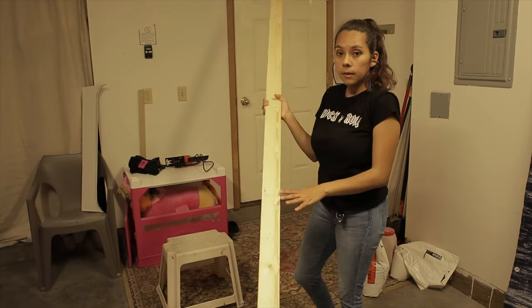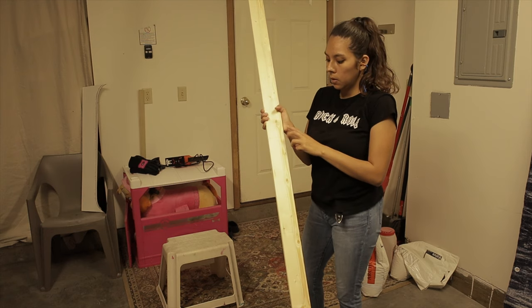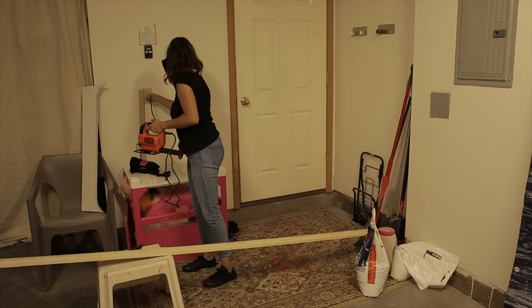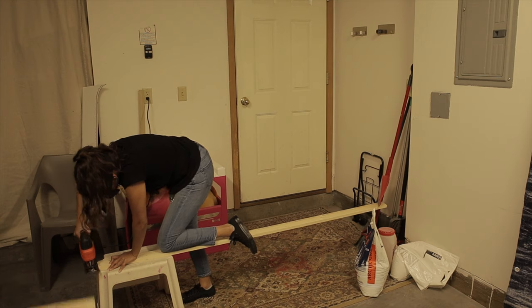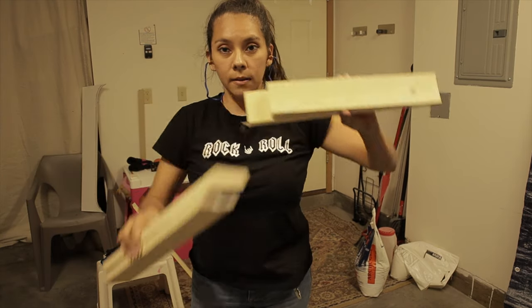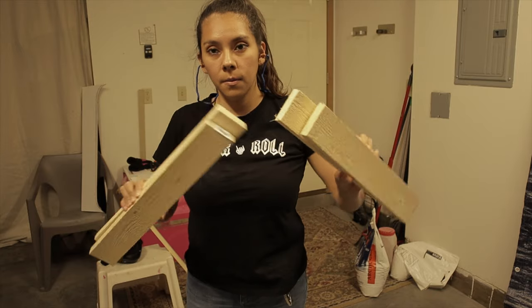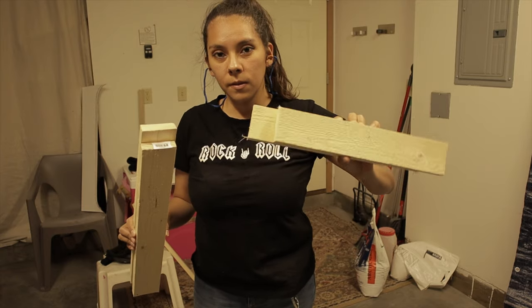So now I'm gonna cut this 2 18s and 2 14s for the inside of the cabinet. Two 18s and two 14s, and now I'll show you how I'm gonna put them together. I'm gonna sand them off as well. I bought a sander, so I'll show you how I use my sander.